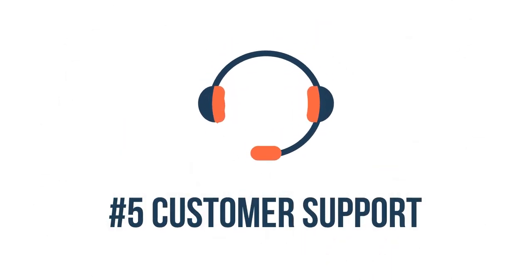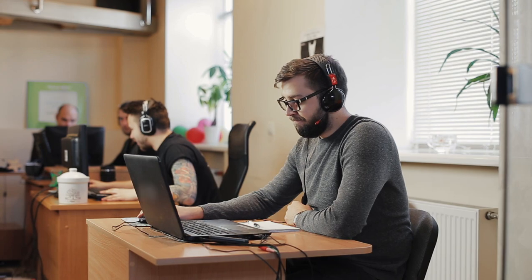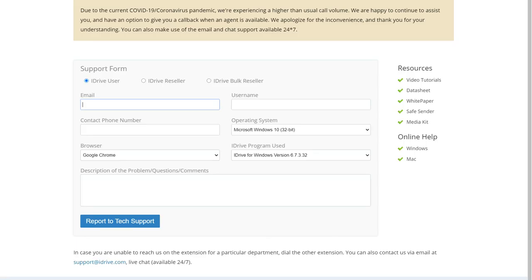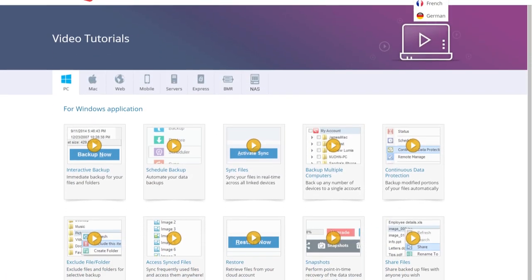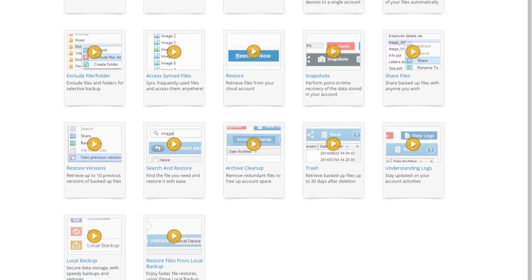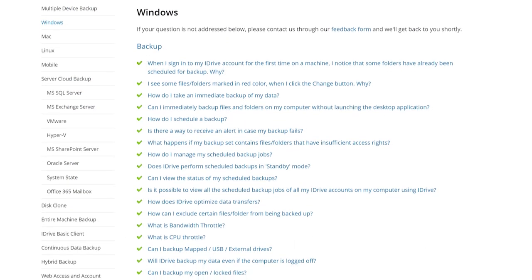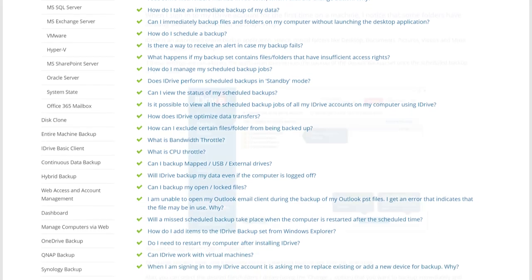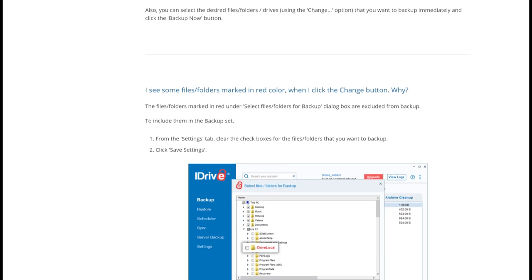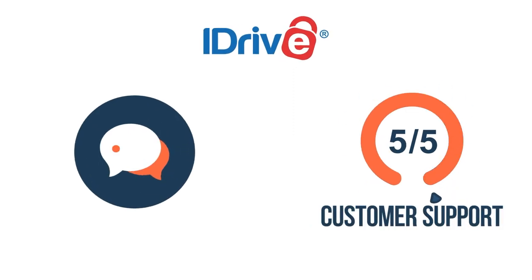That takes us to customer support, which is an important part of every cloud storage service. Good customer support is fundamental to a cloud service provider. Thankfully, this company has an incredible tech support team filled with knowledgeable and friendly agents who are always ready to help resolve your problems as fast as possible. You can reach the company via three main channels: live chat support, 24/7 phone support, and email support. Furthermore, the company also offers different support resources, such as video tutorials that cover all tips and features about the usage of the service. The video tutorials especially help users learn how to exploit the plethora of features in the best way possible. Additionally, the company provides a knowledge base packed with FAQs and blogs to answer some of the most complicated cloud-related questions. On top of that, there is a step-by-step wizard that walks you through how to create the first backup — new users will especially find this really helpful. In the customer support category, iDrive again bags all the points.